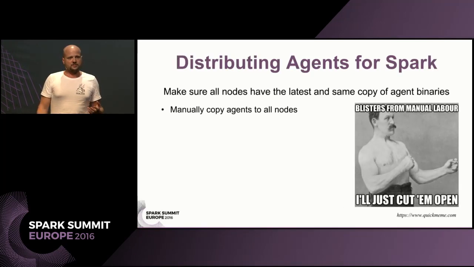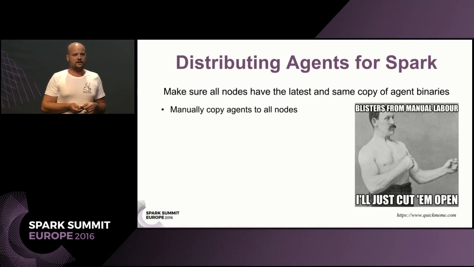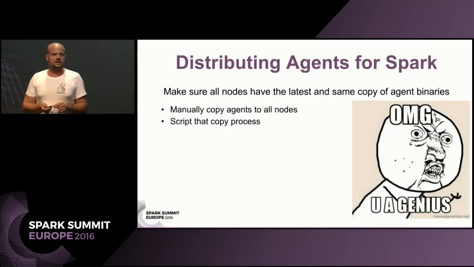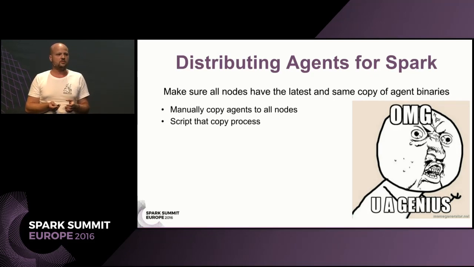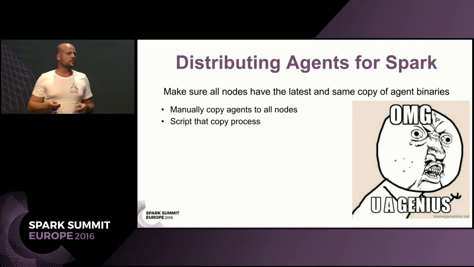we can just grab the agent binaries, whatever files you need, all the jar files you are depending on actually, and you can manually copy. You can just go and SSH or SCP to all the nodes around. While this is okay, you get what you want, but it's really time consuming, and after a while, you get fed up with that. So you script it, right? So you create a script for that. You can rsync, you can do anything more fancy, advanced, to make sure that you have exactly the same binaries on all nodes, because that might be problematic.